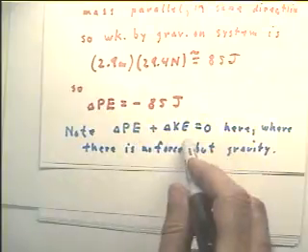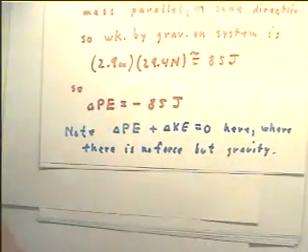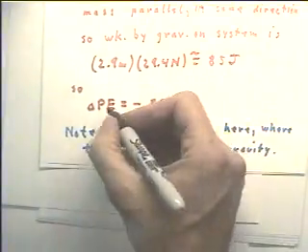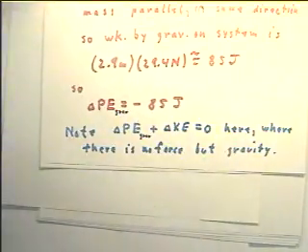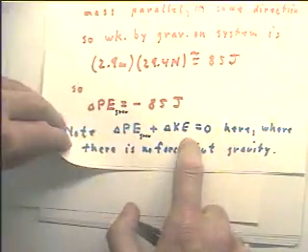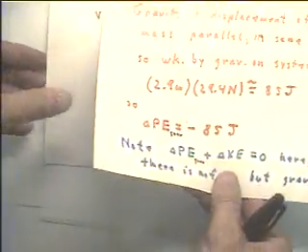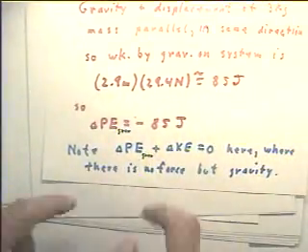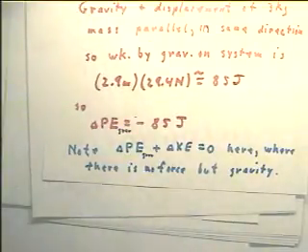Now that's going to be true in this case, or in any case where there's no force but gravity. And again, I guess we should be specific. This is gravitational potential energy, and that's all we're really talking about here. So the gravitational potential energy change plus the kinetic energy change is 0 if gravity is the only force acting on the system. And that's something to kind of store away. We're going to be dealing with these ideas in a little more detail shortly.